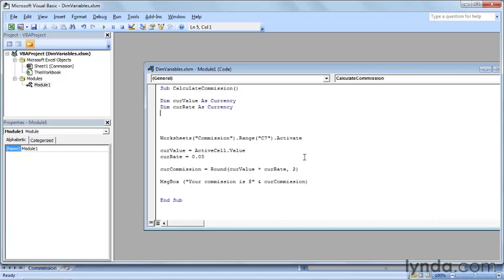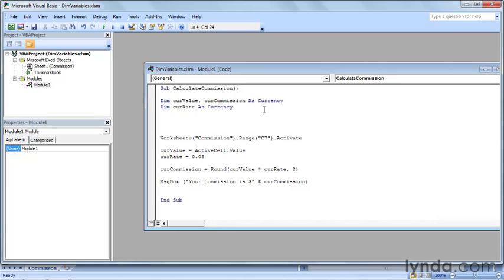It can be kind of a pain to type every variable on its own line, so you can double up if you want to, but you need to do it in a specific way. For example, let me show you what happens if I were to type a variable dimension statement this way. The last variable that I need to define is the commission in the bottom, so that's curCommission As Currency. When I move off of that line, As Currency changes to blue, which means that it's a keyword and it's being implemented.